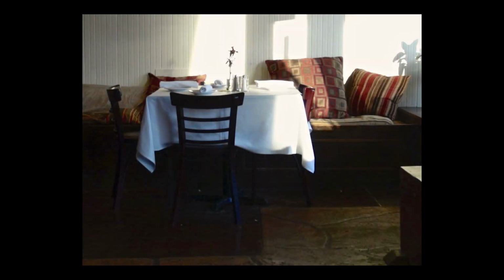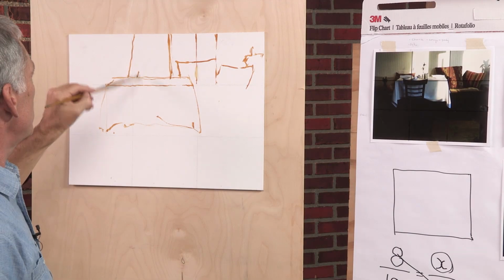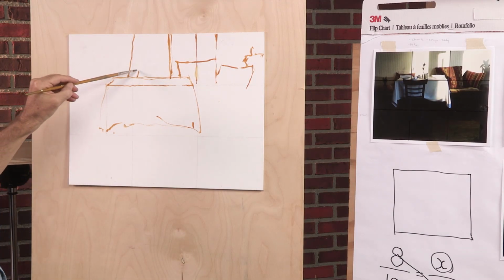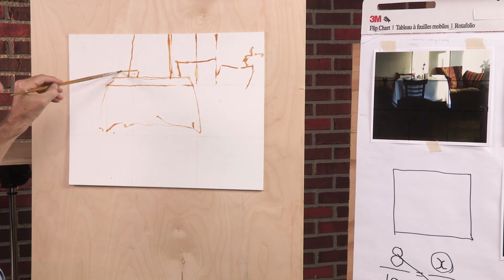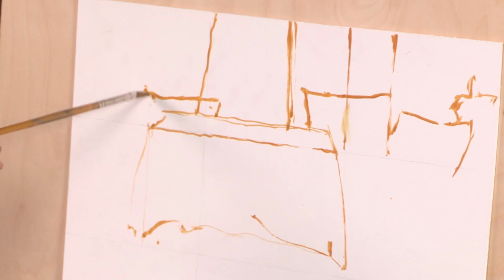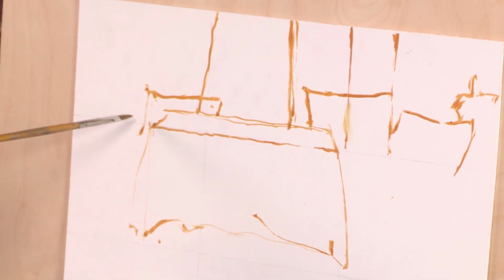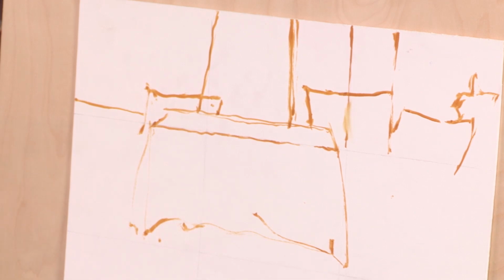This is an example of something I didn't plan. I was in a restaurant and the sun came out and hit these table and chairs, and I just thought, oh my God, will you look at that? And I took a picture of it, and I thought it would make a good image to do a painting of today. There's a little piece of light hitting that right here, and that is probably what I'm going to have as my center of interest in the painting. And I'll go into why that is in a bit.